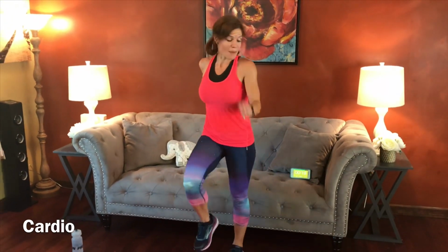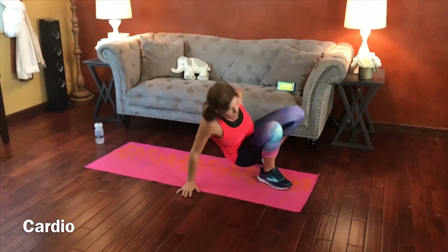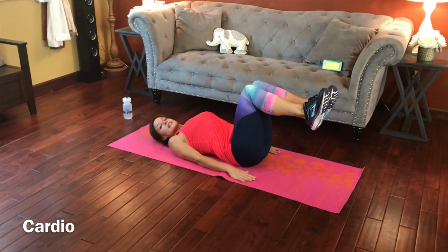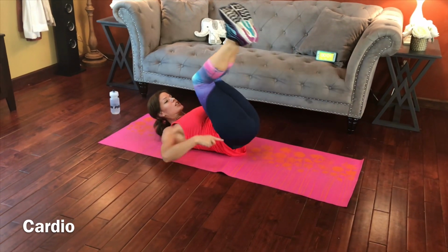Next, we're gonna be down on the mat for a hip tip heel press. I'll show you what that means. Okay, guys, keep marching. I'm gonna demo. Knees are gonna bend to 90. Arms can stay down, head can stay down or lift. We're gonna keep that 90 degree position.